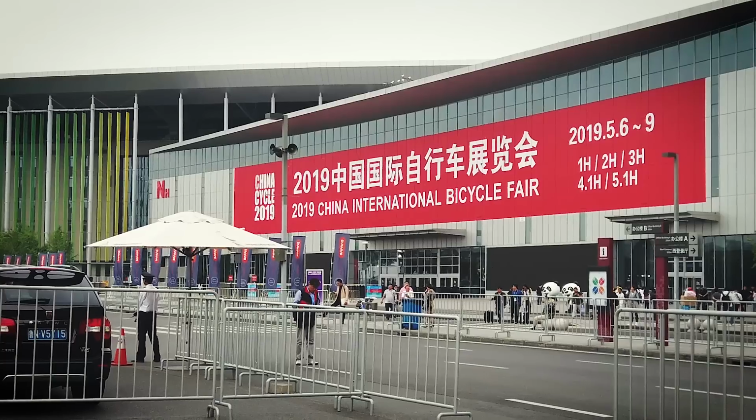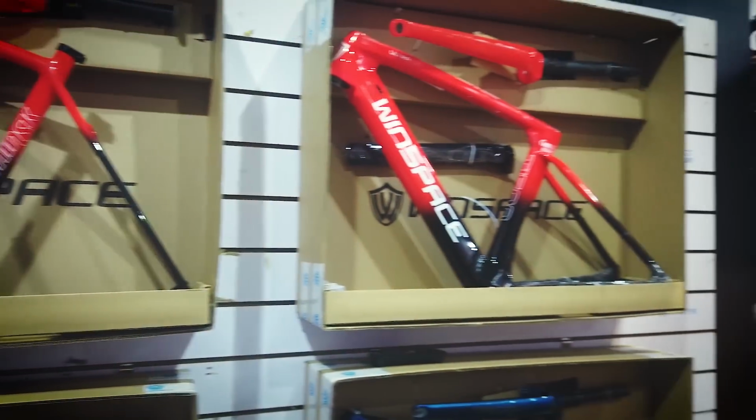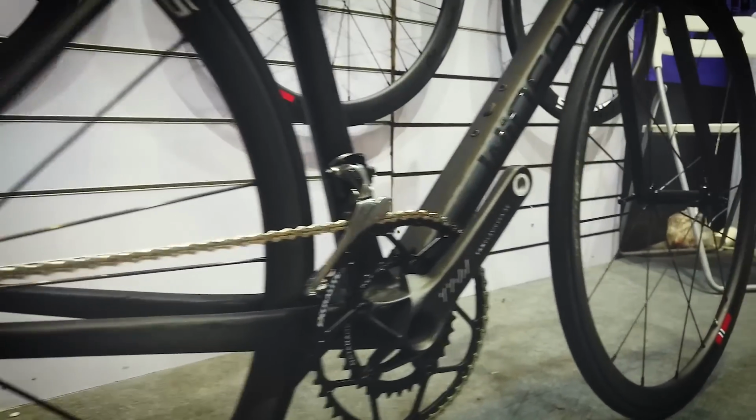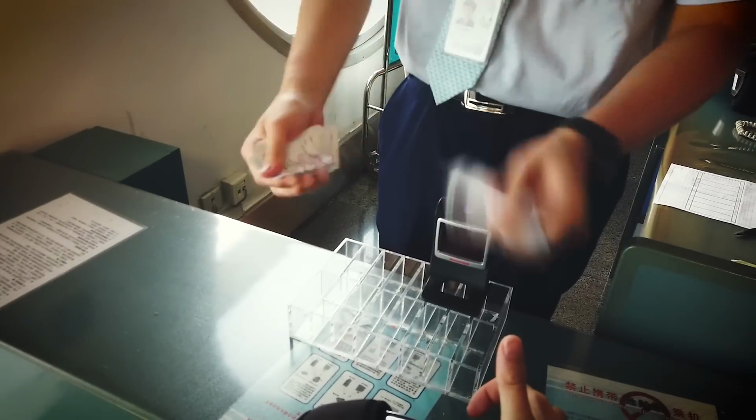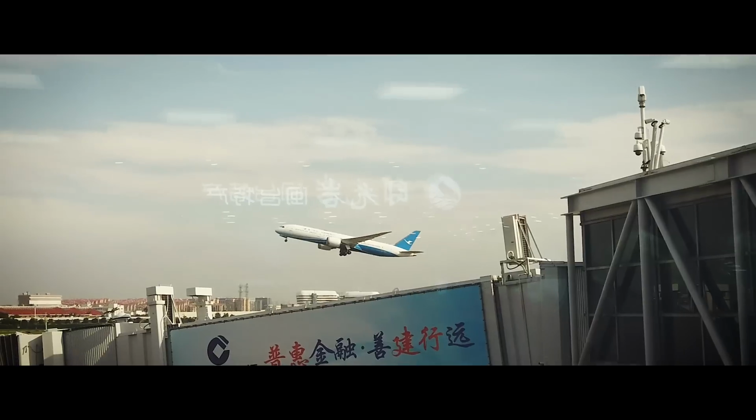You may remember a few months ago at the Shanghai bike show I bumped into a company called Winspace. At the time they offered to invite me down to their factory in Xiamen. Well, last month our schedules both opened up, so I hopped on the plane, headed down to Xiamen to see what those guys get up to.